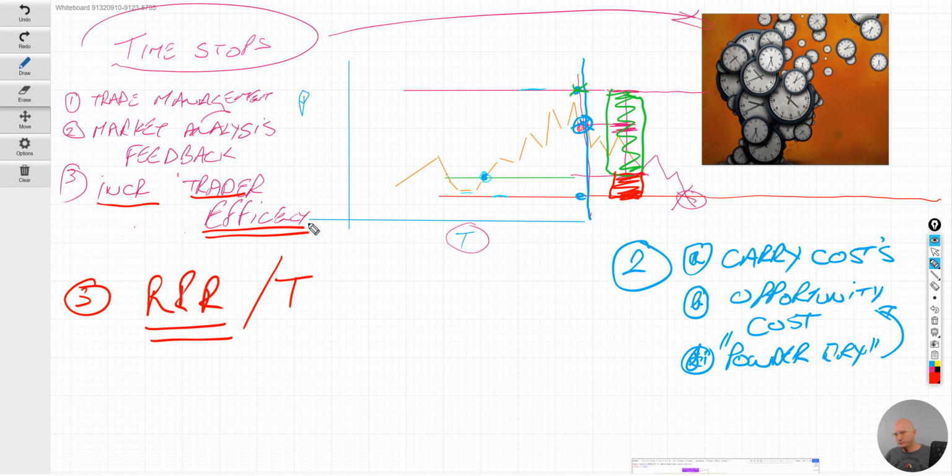In short, something that performs on time uses 100% of the time available. That is 100 over 100. If your risk reward was 4 and you allowed X days and it took exactly X days to do it, then your RRT also equals 4, because you are dividing by 100 over 100. You used 100% of the time.